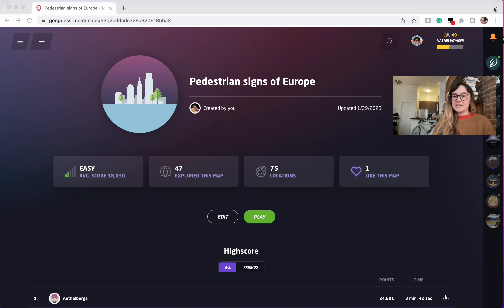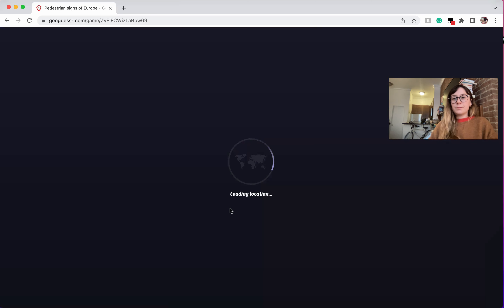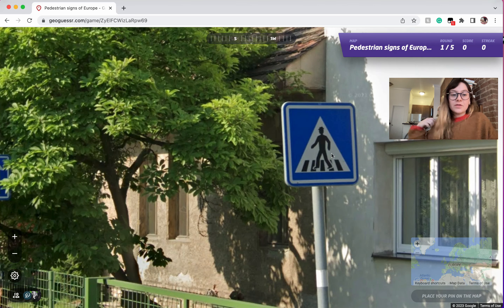I love to make maps. I made this map: pedestrian signs of Europe. Not every single country is included — I didn't include countries that didn't have a super notable sign, or where the sign wasn't super consistent throughout the country. Keep that in mind. I feel like where this is really helpful is in those Nordic countries and the Baltic region. Let me know if anything is wrong or if I need to fix or change anything.